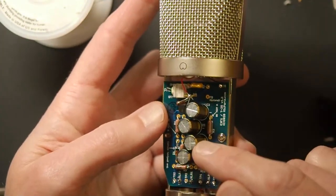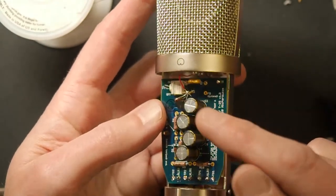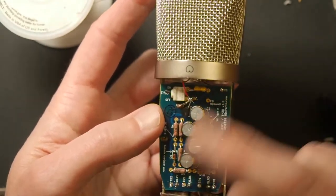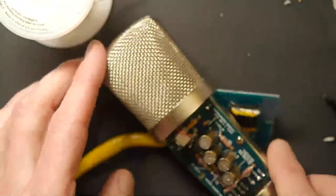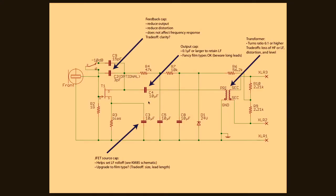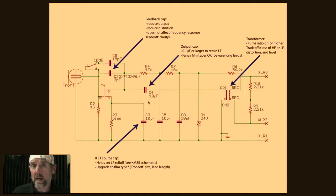And I thought this capacitor sounded really nice as this output capacitor. But the output cap of this entire mic is one of these, whichever one is labeled C4. So if you were going to pursue some kind of audiophile mod, then that is one of the things you might want to look at. You could certainly go with a smaller value. You don't need to, but the reality is if you were going to upgrade this, you'd probably end up with a fancy film cap of some kind. And film capacitors are much, much, much, much, much bigger than electrolytics.